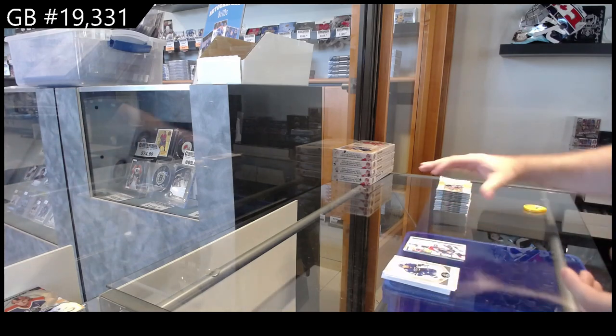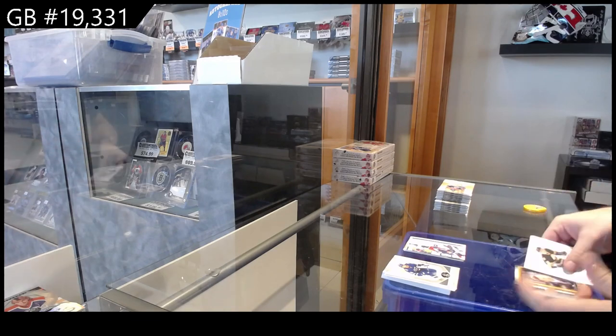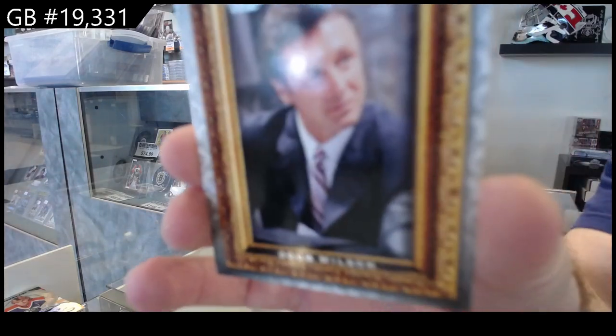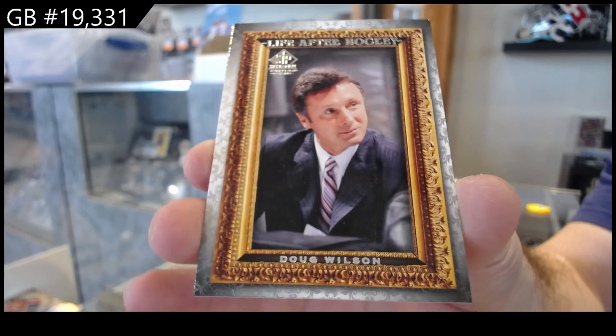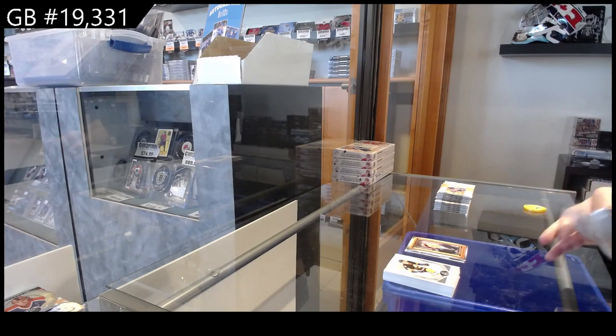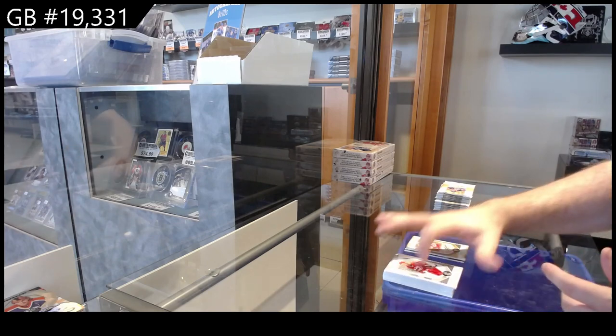Our first messed up pack — I've seen a few of those today. Life After Hockey, Doug Wilson. Again, we'll have to go by teams of what they played the longest with, so I'll have to look them all up and apologize for not knowing them all. Gold for the Red Wings of Lilja.